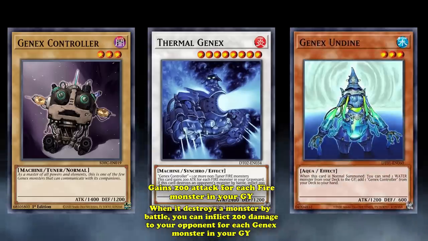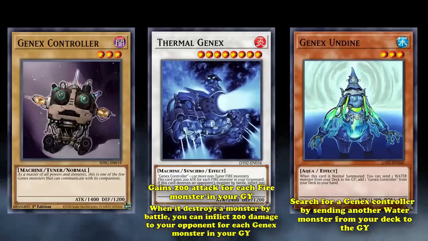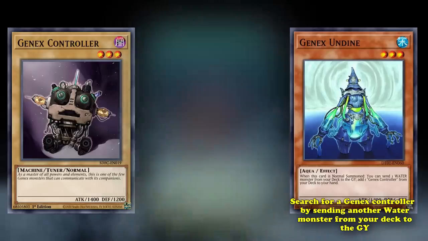On the other hand, Gen X Undying is not terrible by comparison, where it searches for a Gen X Controller by sending any other WATER monster from your deck to the graveyard, being one of the few Gen X cards to actually see competitive play for its Foolish effect.